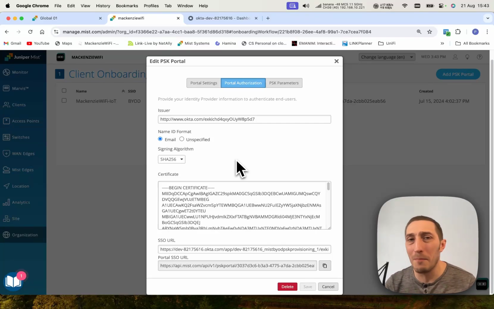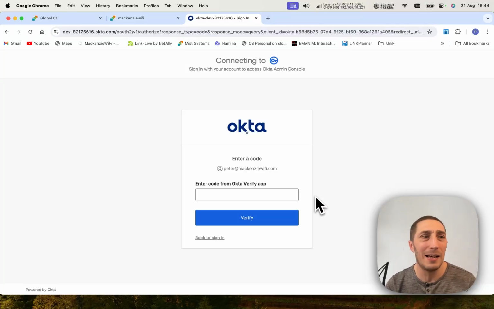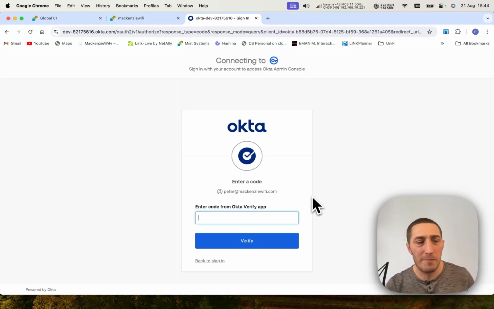Now, in my case, I'm using Okta to do this, and the certificate and the SSO URL are things you get from Okta when you create an app to do this SSO. So if I just quickly nip over to Okta, I'll need to re-sign in to it. So just give me a second to do that.